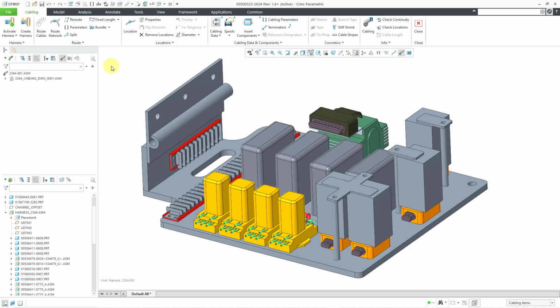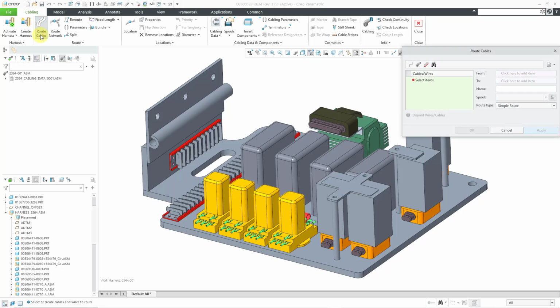In earlier workflows, the way that I learned cabling is that when you were doing XML or even doing manual cabling, you would create your spools as part of the setup. But now I am realizing that with XML data and logical references, you are supposed to create the spools as you go along. And I suspect that might have been the change to the workflow when the new Route Cables dialog box was introduced quite a few years ago. Let me jump right to Route Cables.